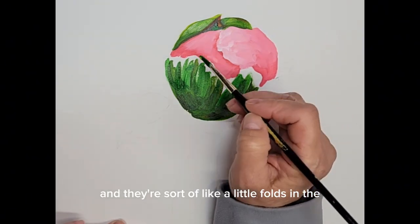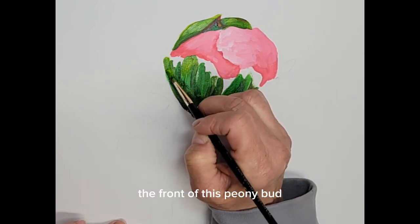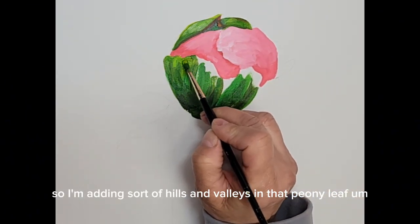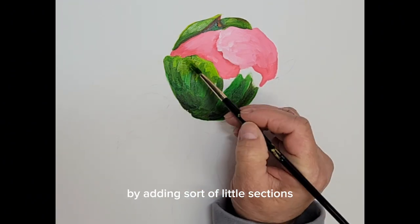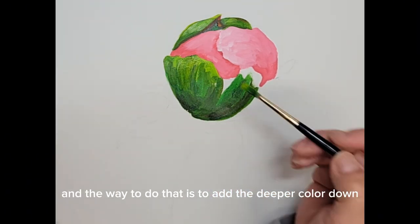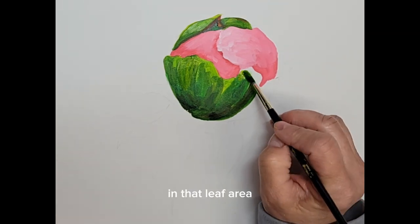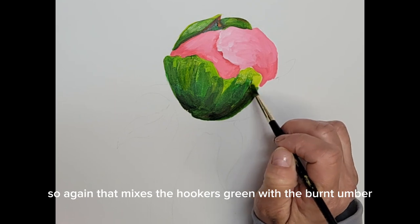And there's a little fold in the leaf that folds over the front of this peony bud. So I'm adding hills and valleys in that peony leaf by adding little sections. The way to do that is to add the deeper color down in the areas that are lower in that leaf area. So again, that mixes the Hooker's Green with the Burnt Umber.